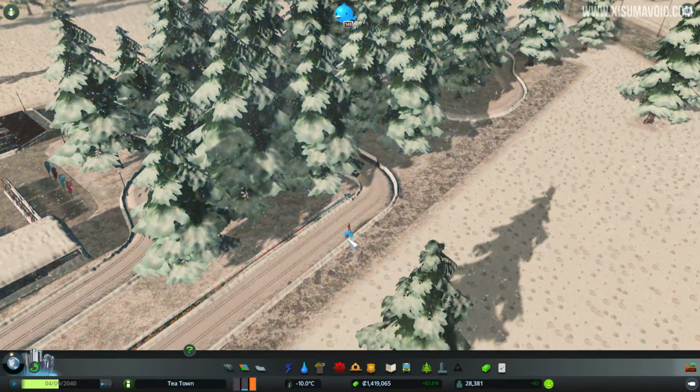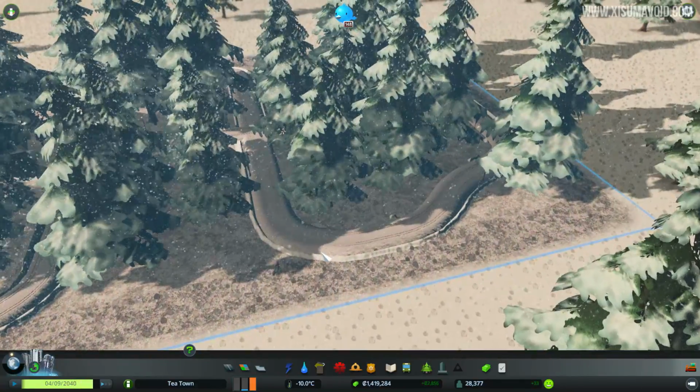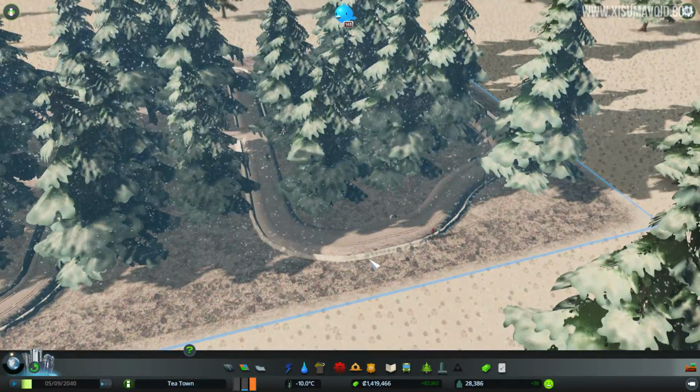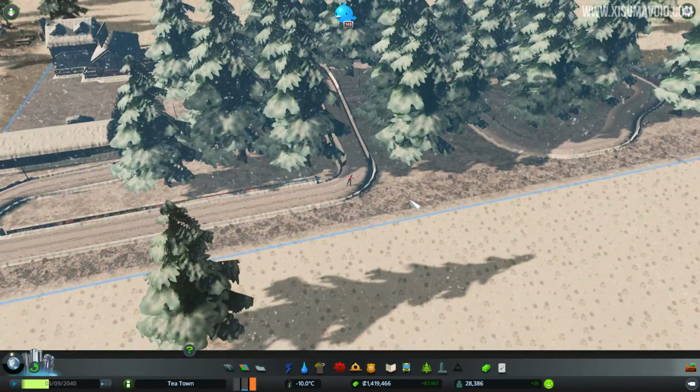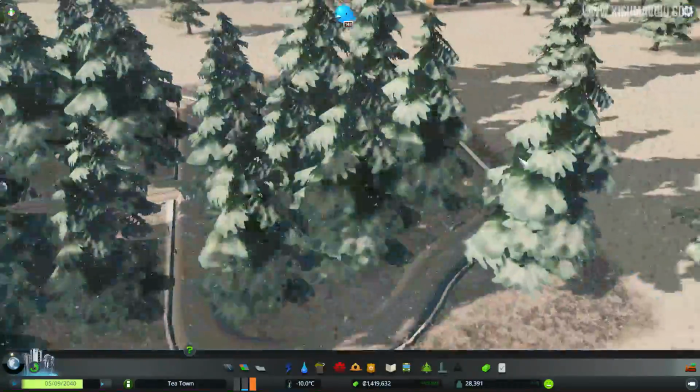Looks really cool. I wish we could zoom in further on this guy. Wait, where are you going? Where is he going? Now that one's going down the track, but that other bloke, I don't know. Has he gone over here?